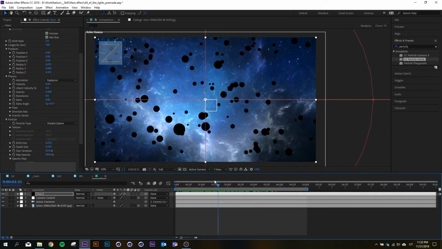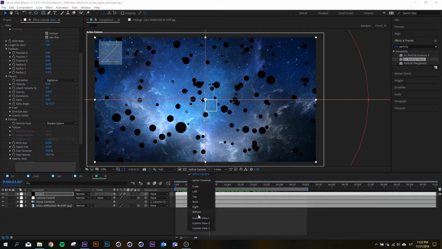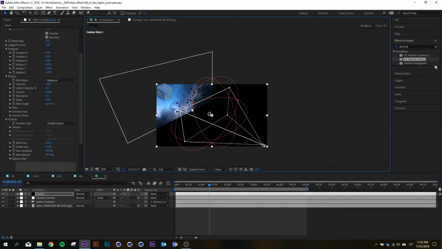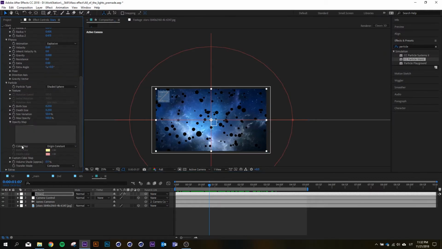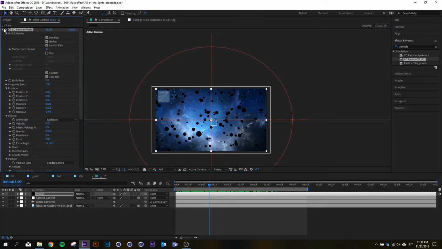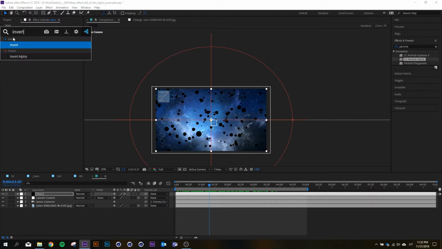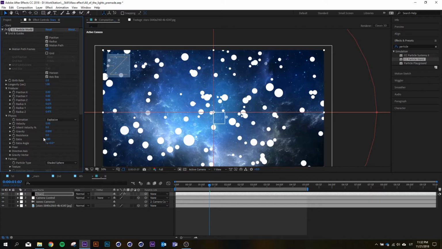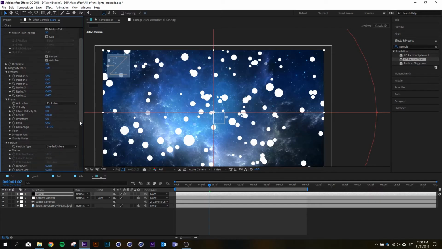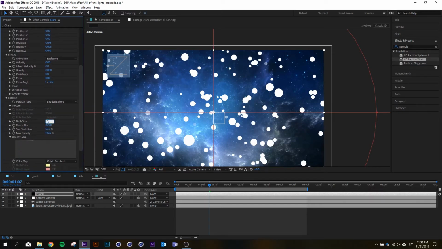Another thing I need is to make sure that these are not black. I could not find how to make them white, so I'm just gonna force it. I'm just gonna invert the color, and then I have my white particles. Also, I'm gonna make them a little bit smaller, actually way smaller, like 0.1.